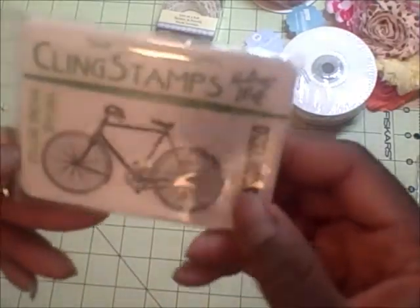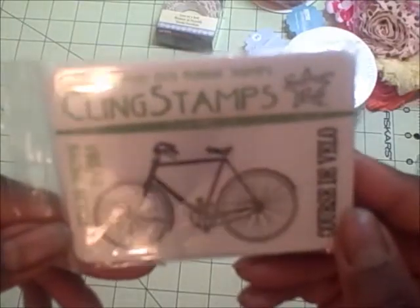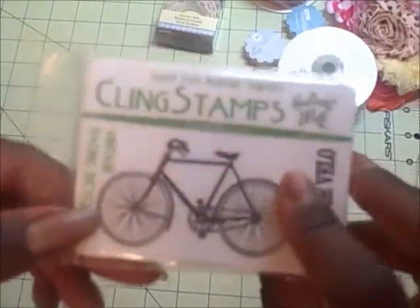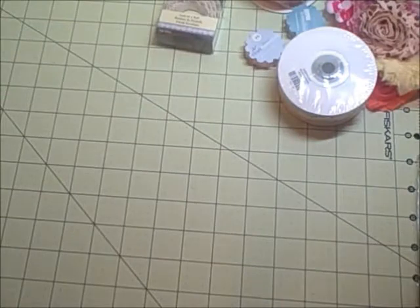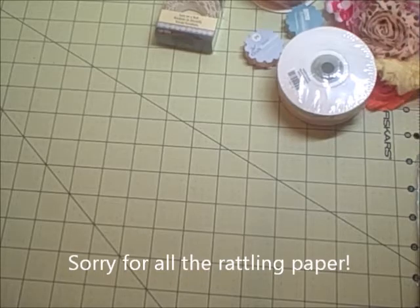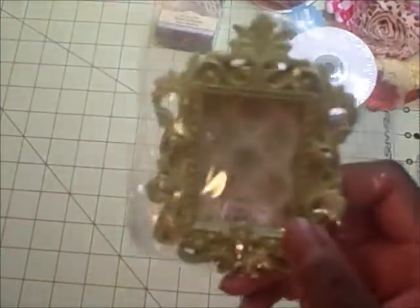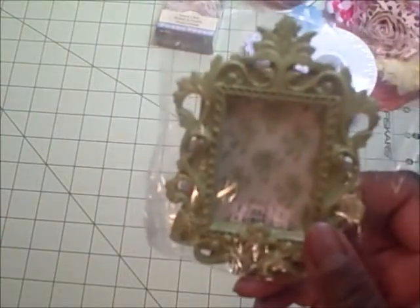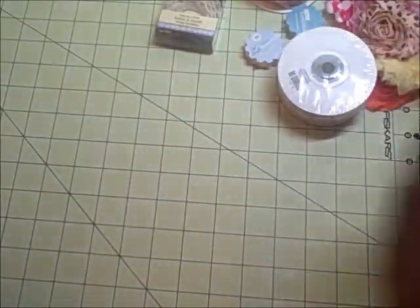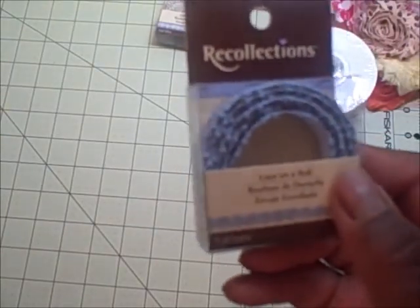There is a Stanford's Best Vintage Racing Bicycles rubber stamp — I always use rubber stamps. And I'm not even scratching the surface yet, people. She just packed this box full of goodies. There's a lovely green frame from Michaels, and more lace on a roll in a cornflower blue color.